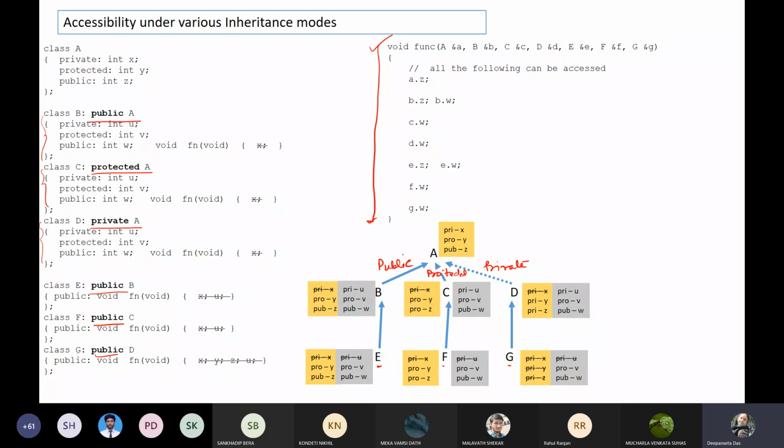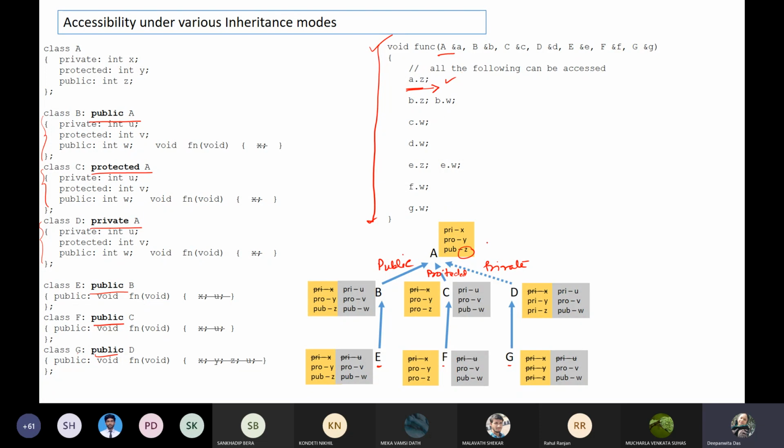For A, this public Z means that if I create a, it is an object of this class. I have created small a, small b, all objects of this class, and then we can access this one. This one is correct. Only what is accessible, I have written.